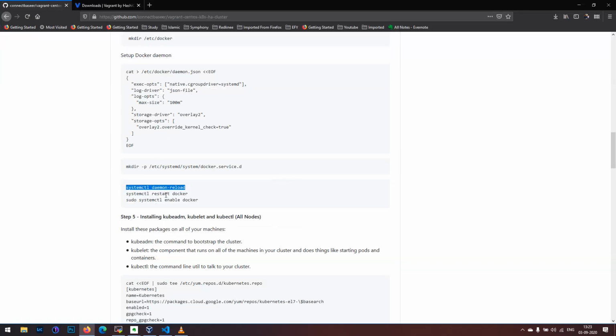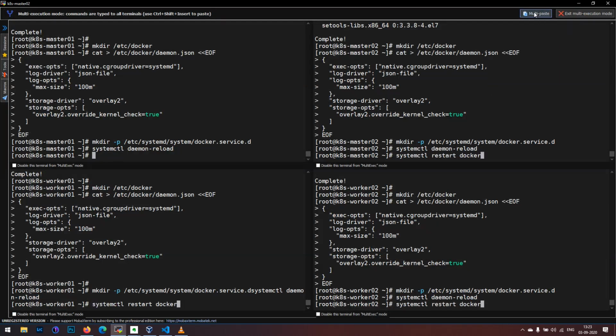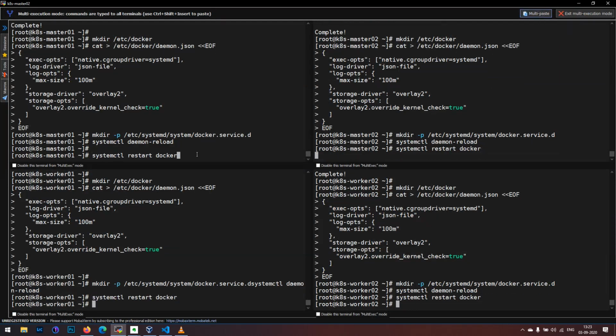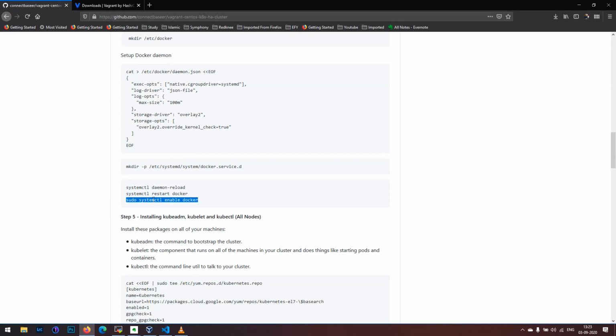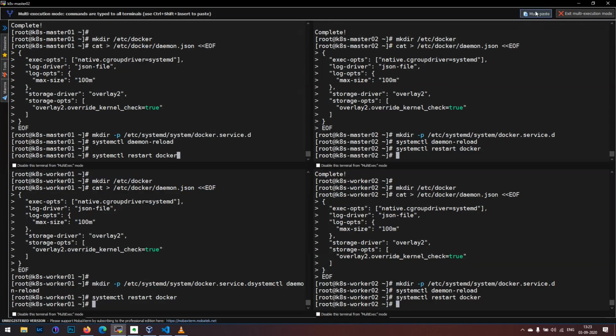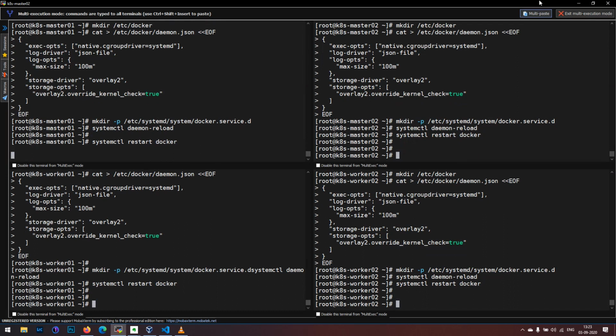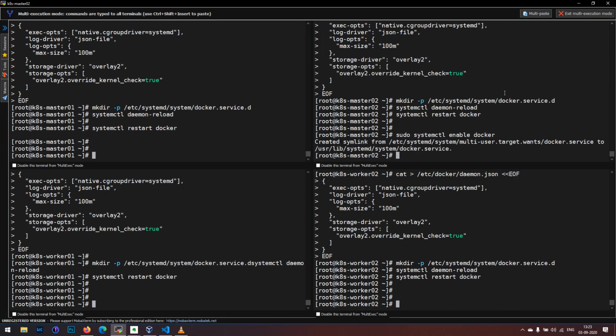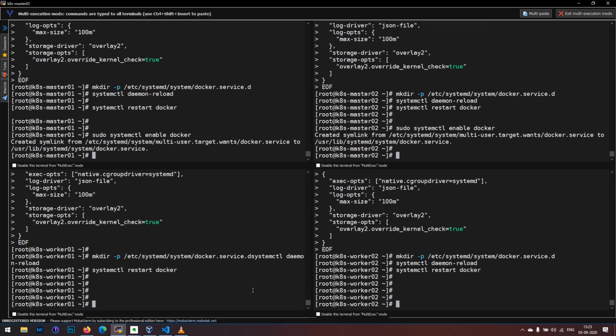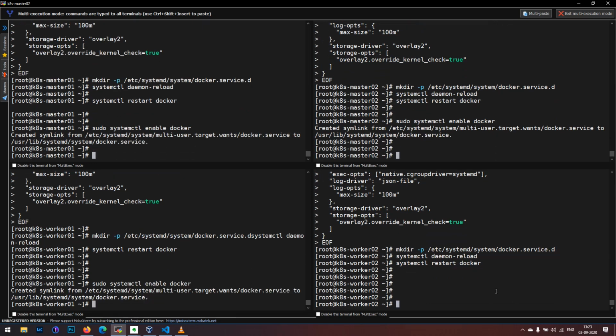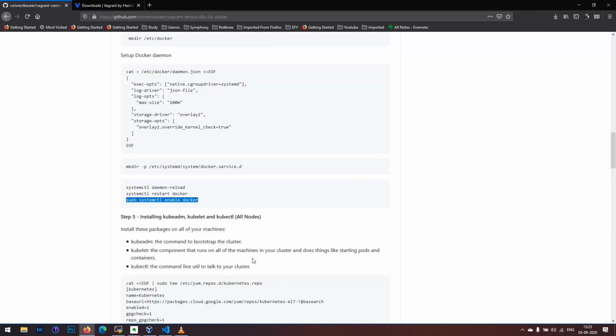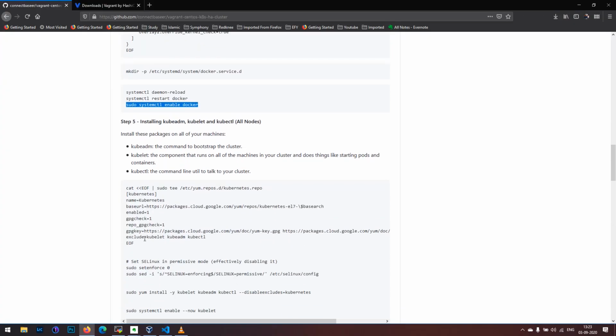We will restart Docker and we will enable Docker to start with our system in case of a reboot. So now our container runtime is all installed.